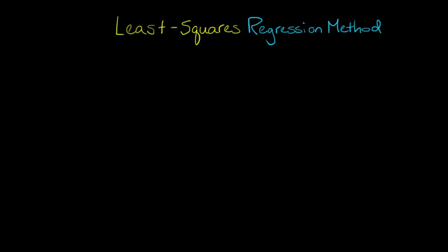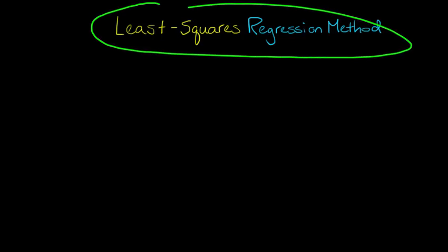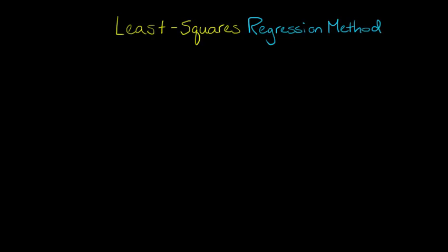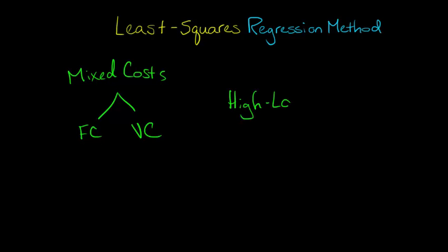In this video, we're going to discuss the least squares regression method for examining mixed costs. If you remember, when we talk about mixed costs, we're basically talking about costs that have a fixed component, a fixed cost element, and then there's also a variable cost component. We've talked about in a previous video about using the high-low method for estimating the variable cost per unit so that we can parse out this fixed cost and variable cost component of a mixed cost.